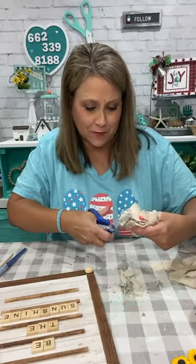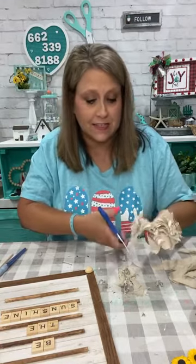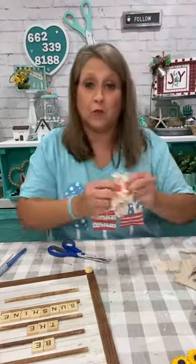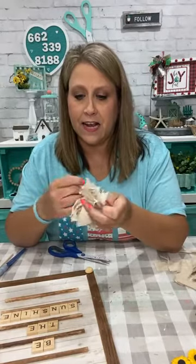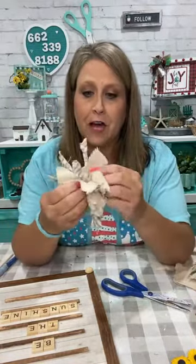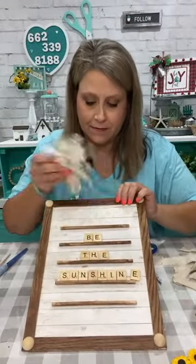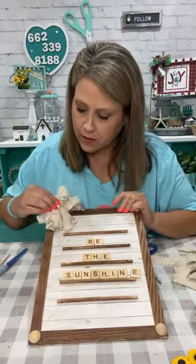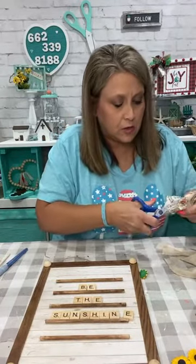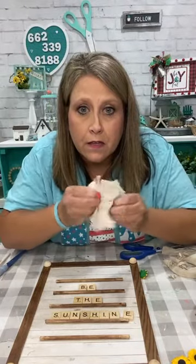I make wonderful magic — I try. I just like to see stuff and think, well I can make that for a whole lot less. At market there was one whole store that had just this and I was so fascinated. I was going through my pictures the other day and thought, ooh, I need to do that idea. It's been rolling around in my head for about a week. So here's my little bow. I'm going to put my bow up here at the top because I don't want it to hang over into the letters. I want that extra little something at the top because it looks naked.